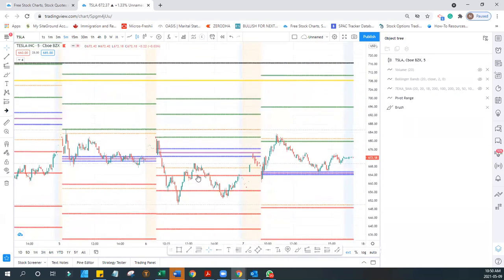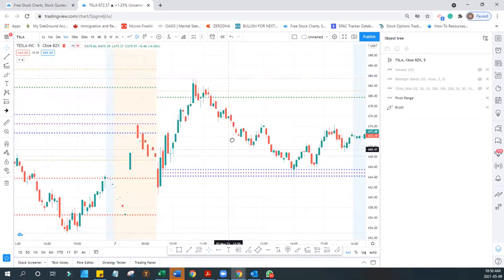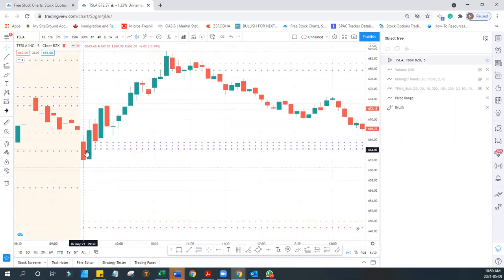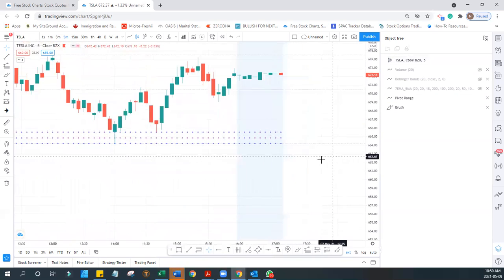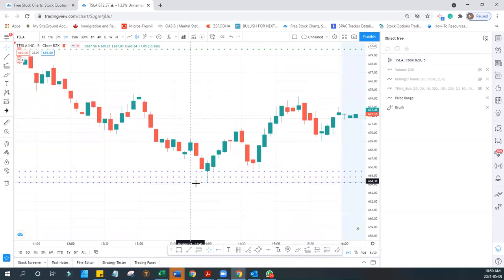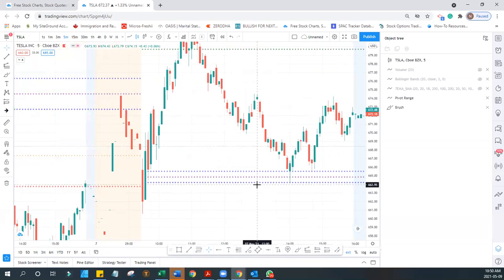Now let's see Tesla here. Look at this trend line. When the CPR was here, the price went up, right? It broke the CPR, and the entire day, even when the price came back a second time, it took support from the CPR. So this will help you put your support and resistance. Usually the CPR is much stronger in the early morning than in the late afternoon.